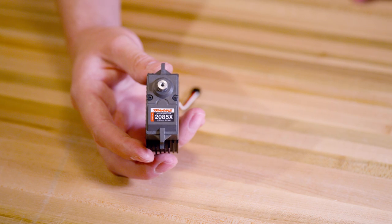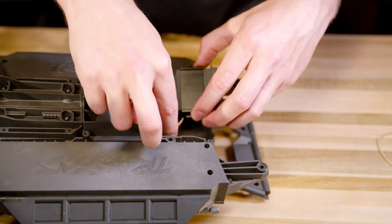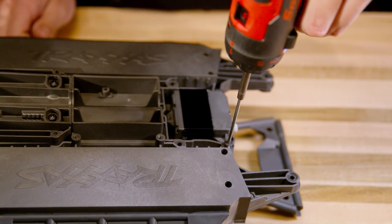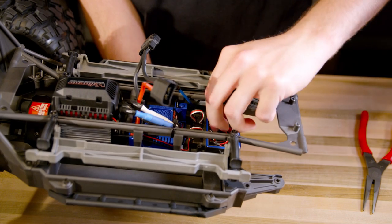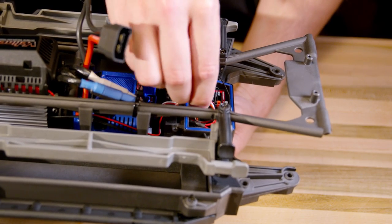Take your new 2085X servo and put it in place, routing the wire through the chassis. Be careful not to pinch the wire and secure the servo with the original 3 screws. Pull the wire through the wire clamp and into the receiver box. Plug the connector into the channel 1 slot in the receiver.